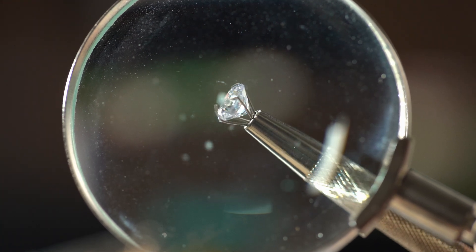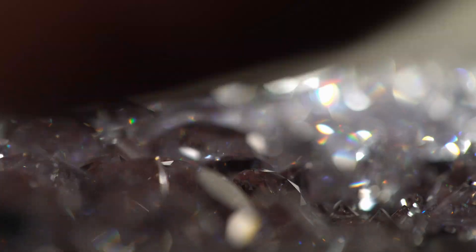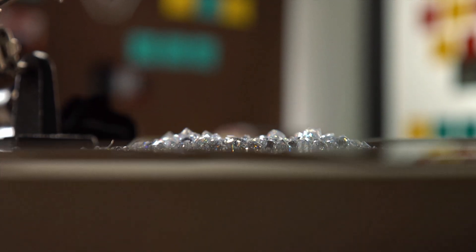For most of human history, diamonds have been the ultimate luxury item — useful, beautiful, hard to come by, and impossible to recreate. Most of them formed a billion or more years ago, deep in the Earth's mantle. Way down there, the pressure and heat is just right to crystallize carbon into diamond instead of graphite.